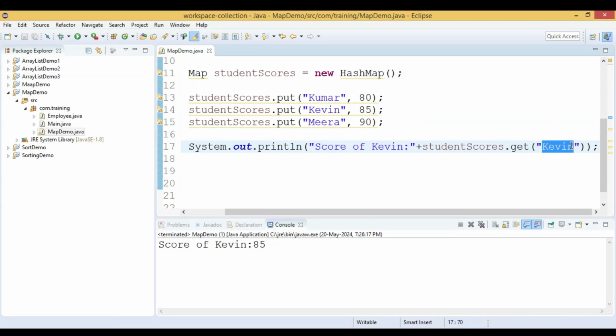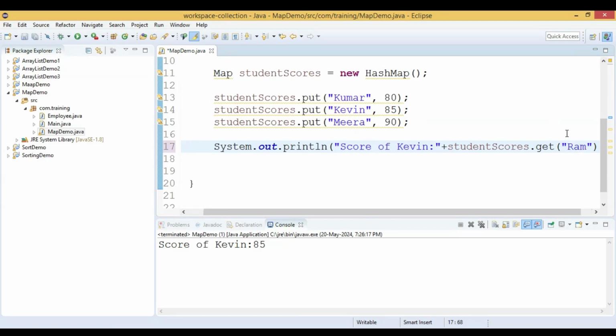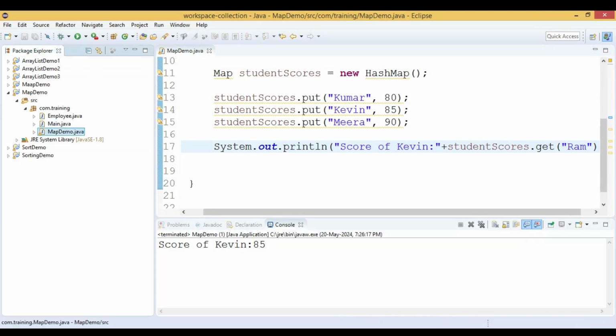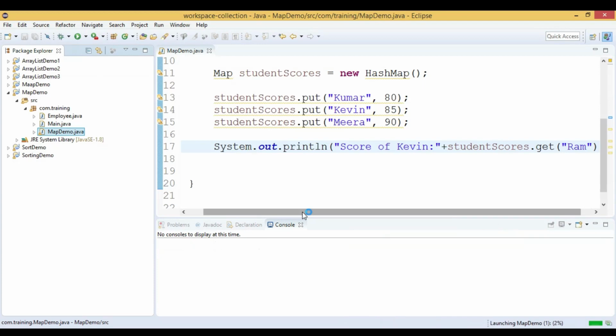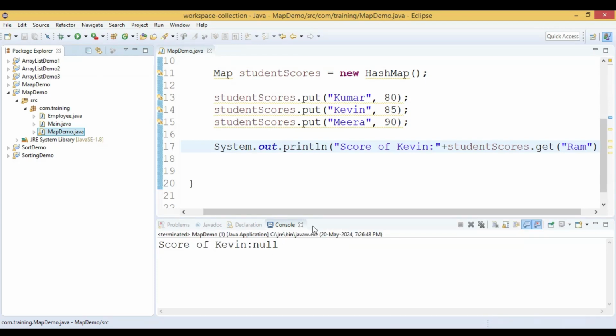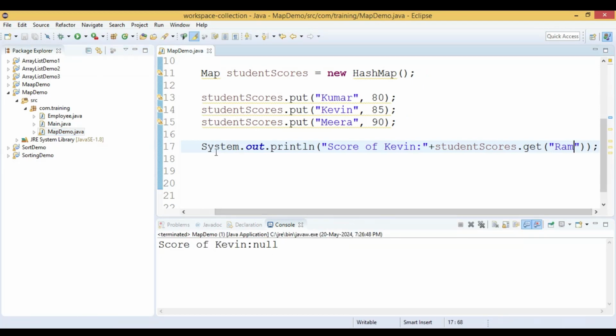For example, if I pass the name Ram, for Ram there is no score. There is no key-value pair inside this HashMap. In this case, it will return a null value. So let us run this code once again and see the output. So it prints null. Okay, so this is how it works.